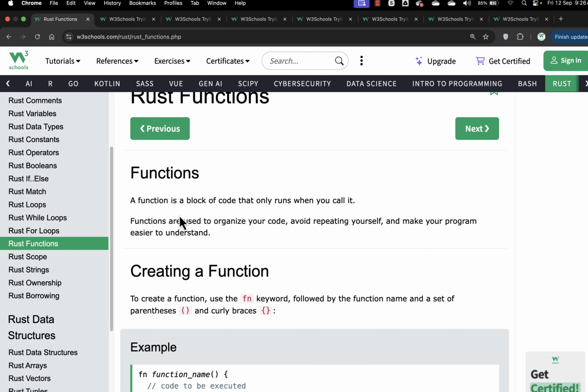Functions are considered a block of code that performs a specific task or specific instructions, like adding, subtracting, reading a file. So there can be a multitude of functions. The second major advantage of functions is repetitive code. You can use functions to perform repetitive tasks that you want to perform again and again. So we use functions for organization, and we use them for repeating code. Rather than writing something again and again, using a function allows us to reuse our code, making sure your program is easy to understand as well.